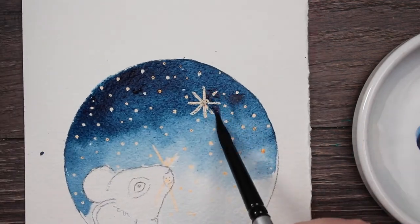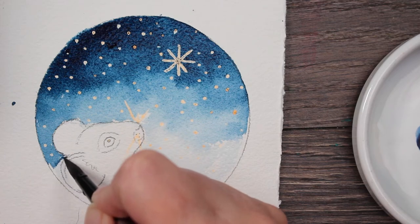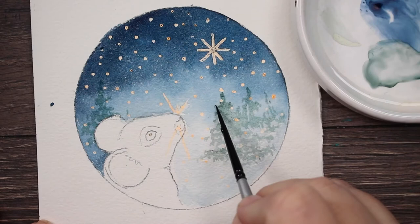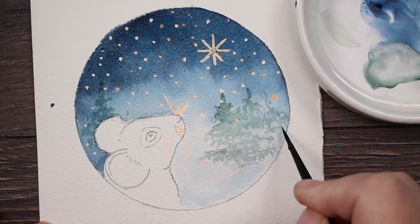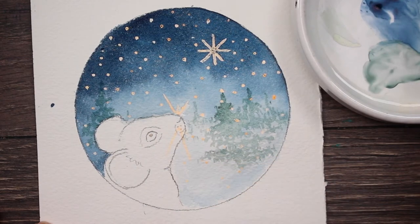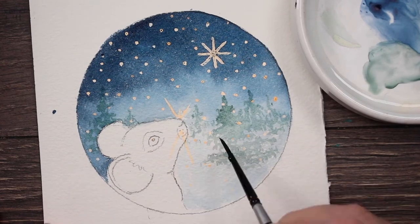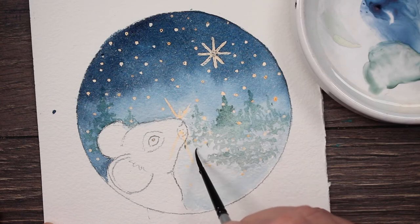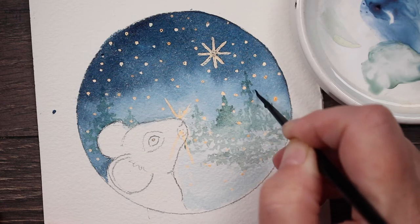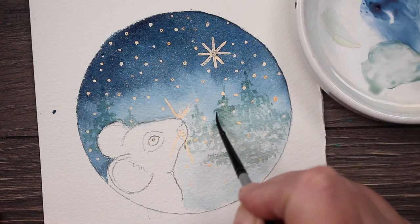Clean up these edges a little bit and just drop a little bit more of the paint in there. I'm going to come behind my little mouse with this dark color. Now, once that is fairly dry in the back, I'm taking a really, really watery mixture of that blue and a little bit of pearling green, and I'm just tapping in some trees. I'm starting skinny at the top and getting larger in a cone shape down to the bottom. You want to do a little cone all the way, skinny at the top, then just sort of tap on either side going down, making a cone shape to the ground line, to the horizon line.